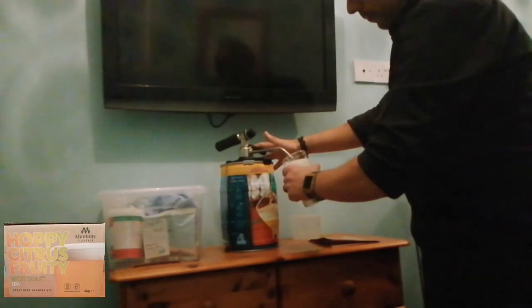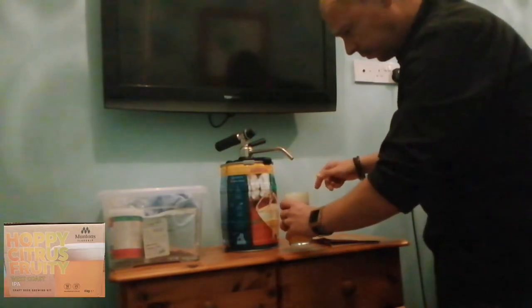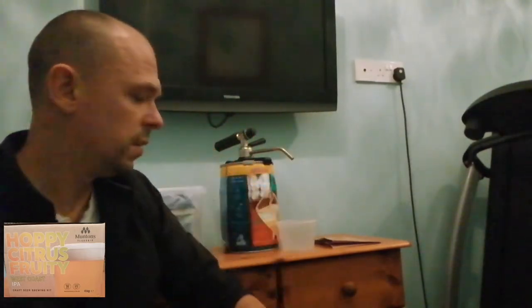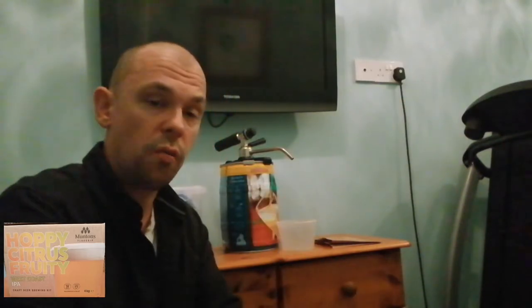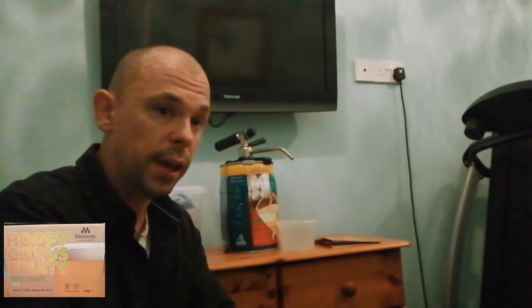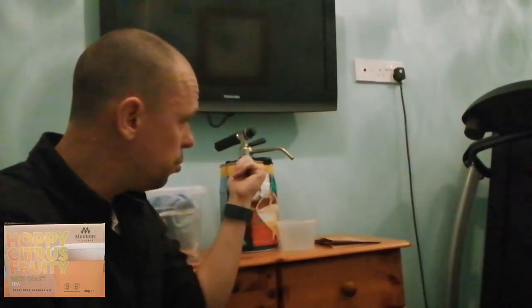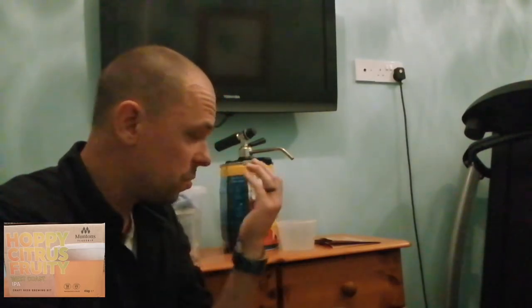The deluxe tap is working really well — this thing is great. If you're a rugby fan like myself going round to a friend's house, take as many kegs as you want along with your tap. You just take that tap off and clean it straight through for another one. You can also use it on shop-bought kegs — as I discussed in my other video, just take the rubber bung out, but vent it first so you don't get a big froth-out.